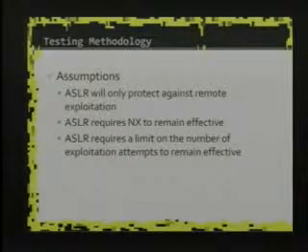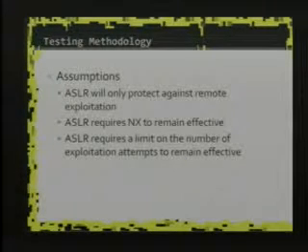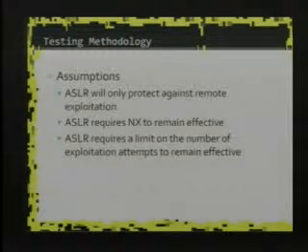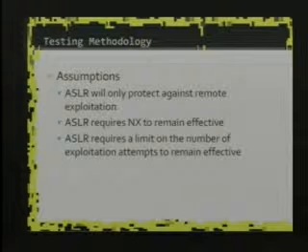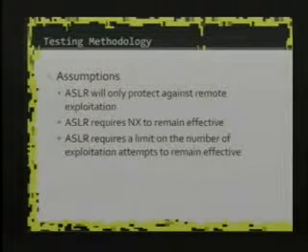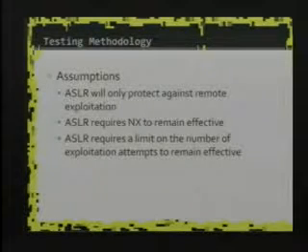It requires NX to remain effective. And again, that's because there are statically mapped data sections, things like shared user data and whatnot, that will be at the exact same location. And so those could be used maybe if you could figure out a way to get a little jump out of an address. Or actually another thing that Matt Miller researched a while ago was temporal return addresses, where if there's a timer in a data location that's not going to be randomized, well, on a certain day and a certain year and a certain time, you might be able to use that to jump back to a library that'll get you code execution. And then again, we've shown, or at least the guys at Stanford showed, that ASLR truly needs a limit on the number of brute force attempts.